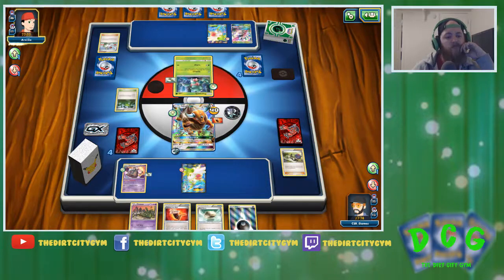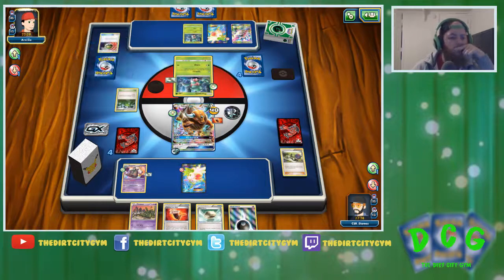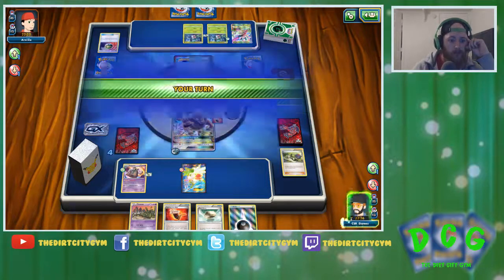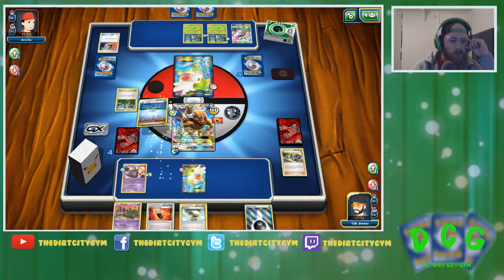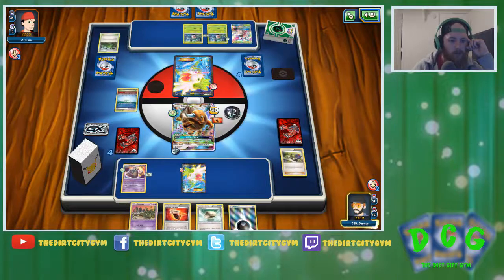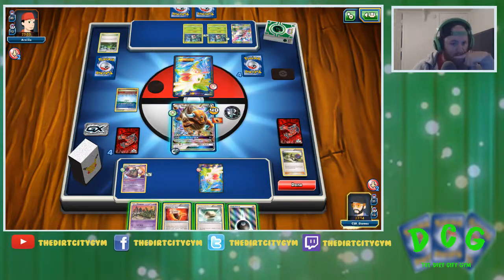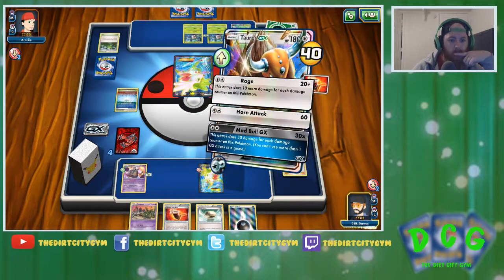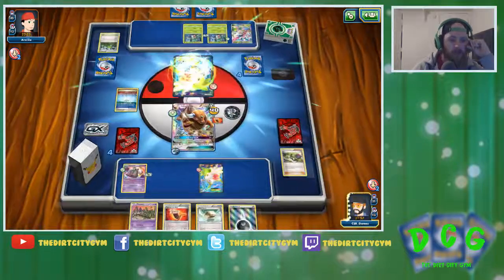Nothing there either. Some Nest Ball for the other Fomantis. Okay, so he doesn't have the energy. So that's telling me I can Parallel City him, lower his damage output a little bit. I could be aggressive here and take out this Shaman with Mad Bull. But I think we'll just be content to Rage. Well, actually, they both do 70.